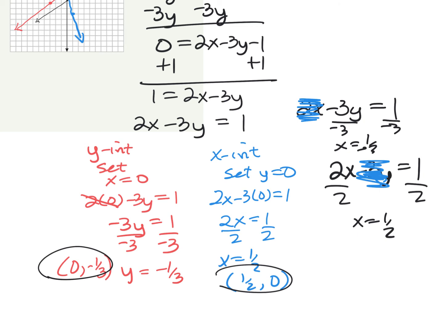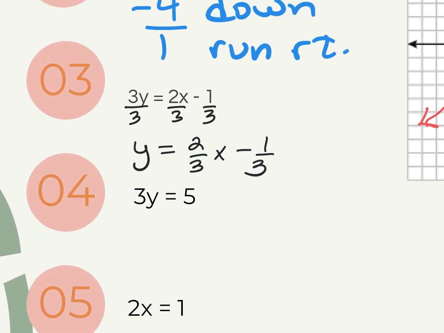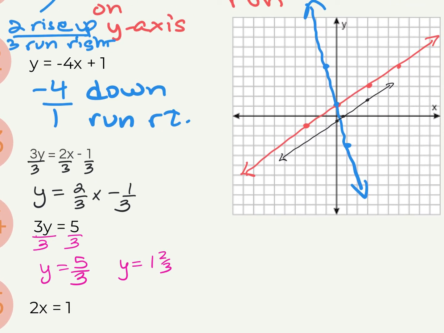Let's go back and finish up the graphs. So the next one, notice this one is y equals a number. It's going to be a horizontal line. I'll do this one in pink. I need to first get y by itself. Notice there is no x. So when I go to do this, I'm going to be graphing 1 2/3. And again, remember, it is going to be a horizontal line through the y-axis at 1 2/3. So if I just come over here, I'll say 1 2/3 is maybe about here. And then just draw your horizontal line.